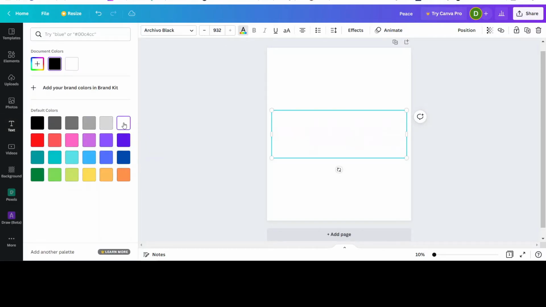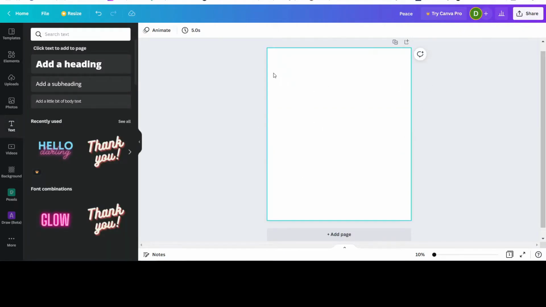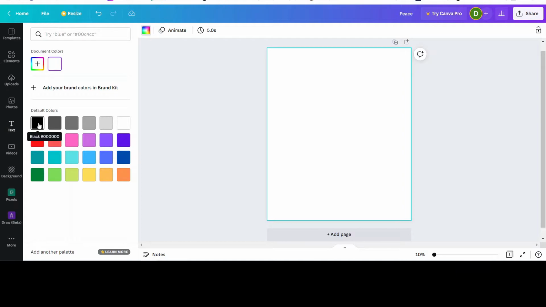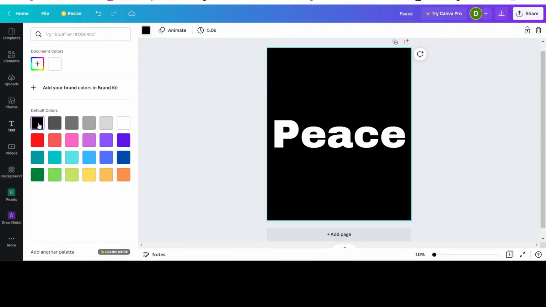Now if I do white now, you're not going to see it because the background is white. So what you can do is, instead of clicking on the text, you click here. You can see the blue line, the outline, and here it says background color. So you can click that, and let's say you want a black t-shirt, so you click black. So you see, because just now we changed the color.